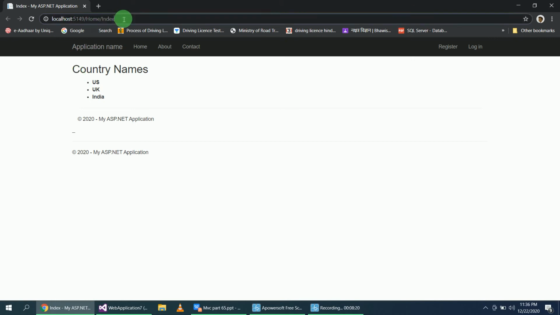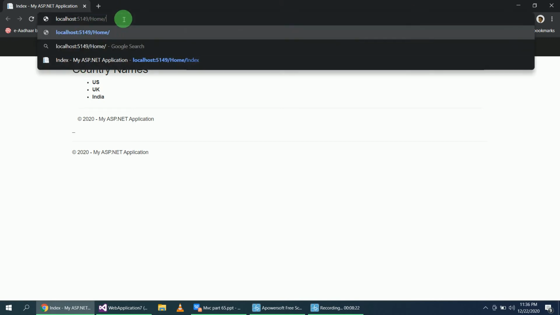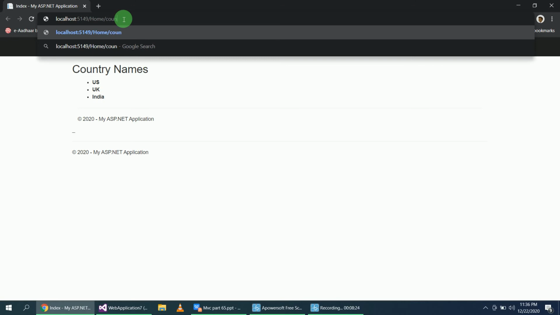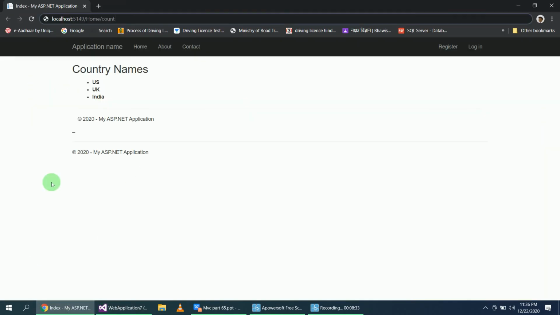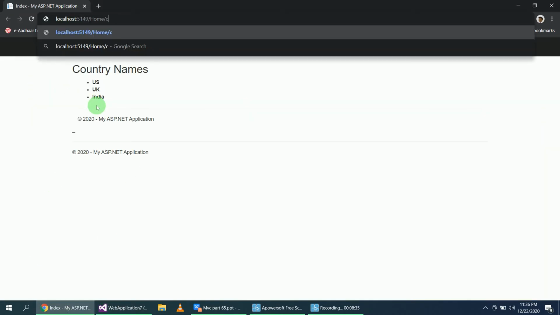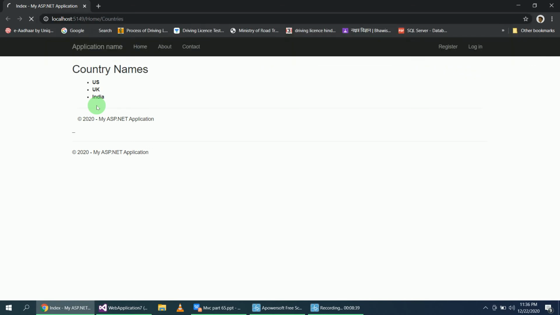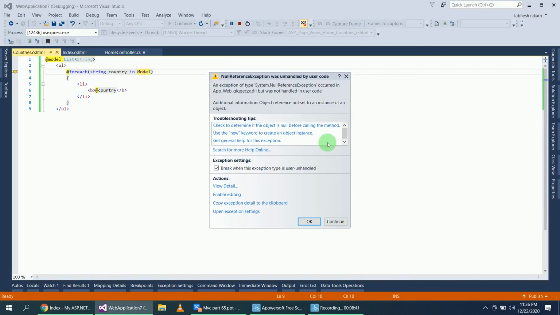Same like that, if I display the view page of Countries directly, what happened? It displays the error: null reference exception. Why? Because it just uses the child actions.